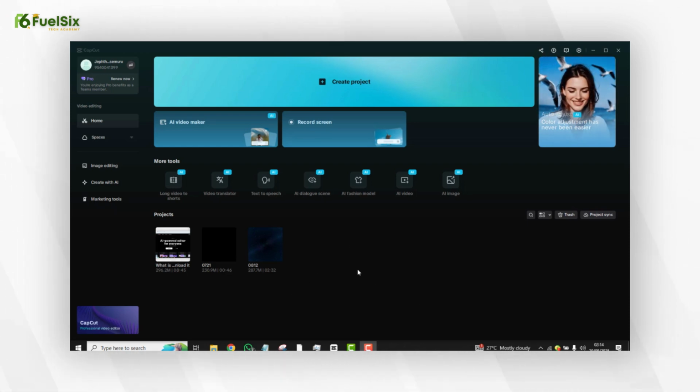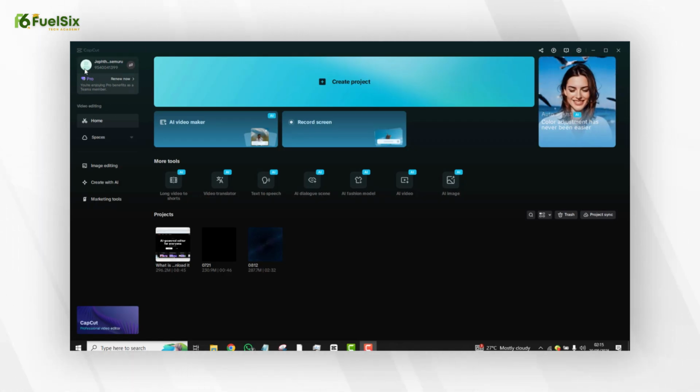Getting started with this is the section where you would have your account logged in. As you can see here, I'm logged into my account, which is actually a pro account. So if you have just downloaded this for the very first time, you should see a sign in or sign up section here in this part.